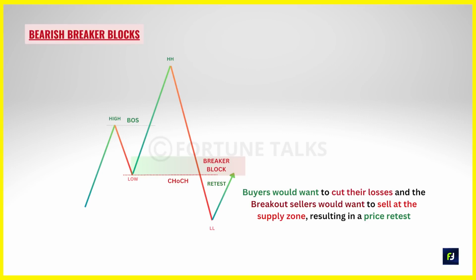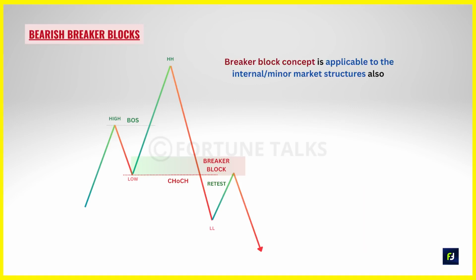So one of the key points here is that a breaker block forms when we have a run of liquidity before a market structure shift. Keep in mind that this breaker block concept is applicable to the internal market structures also. We can take trades from breaker blocks when they are formed within the minor structure. Breaker blocks are one of the 7 institutional reference points in SMC, which is very important when using the PD arrays. We will talk about PD arrays in the penultimate episode of this season.